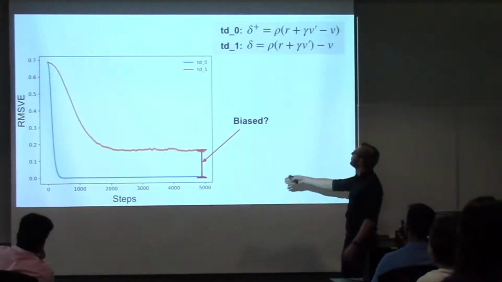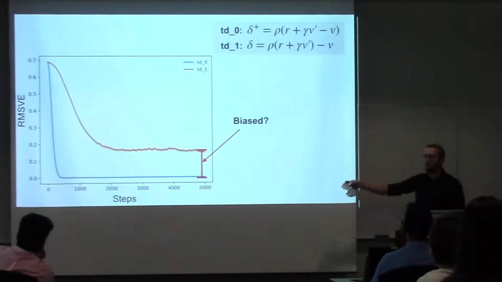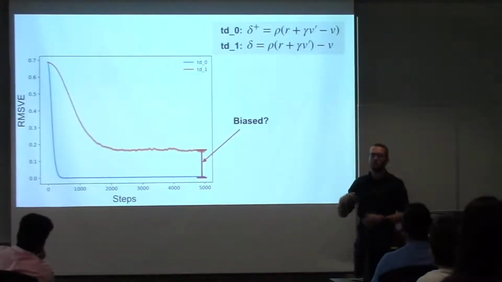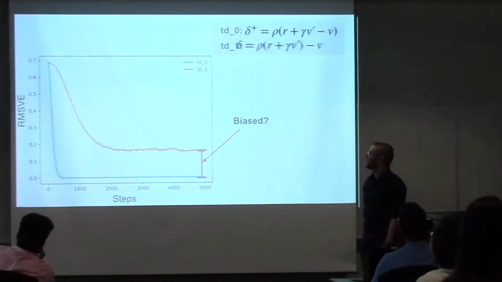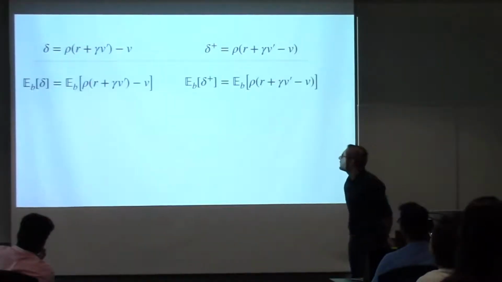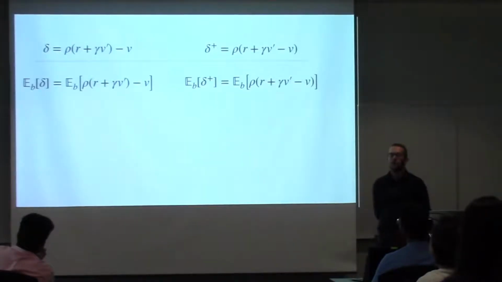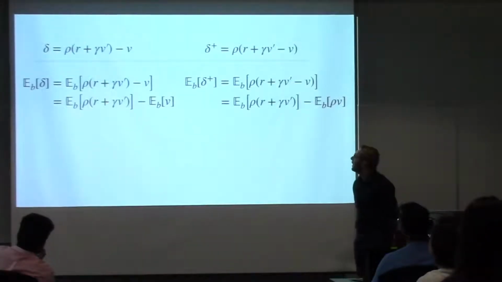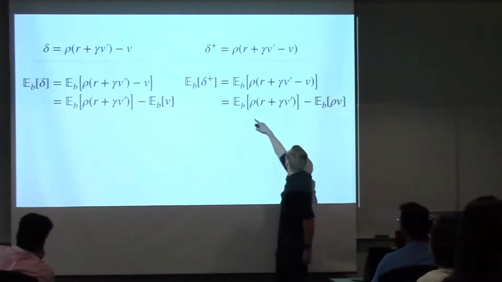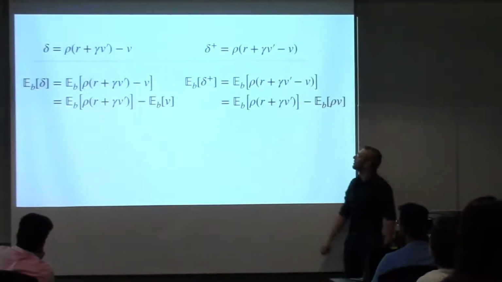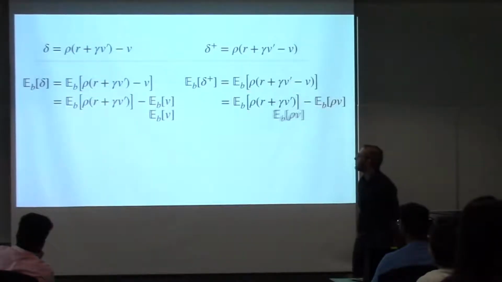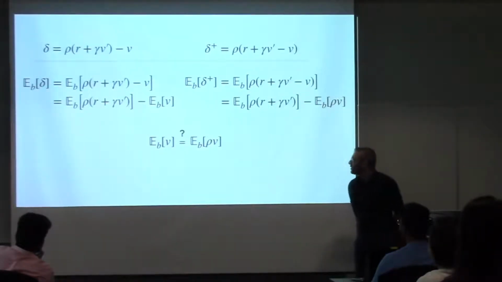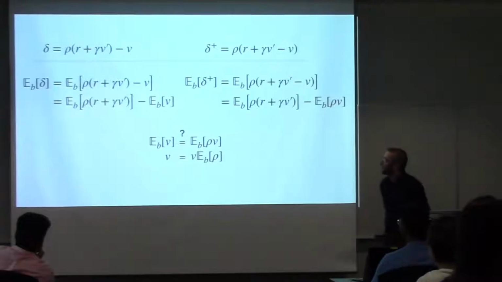But just running this simple domain, this simple experiment, I noticed this huge difference between the two methods, which made me start questioning whether or not one of them is actually biased, because it certainly looks that way. And so analytically looking at it, I took the expectation of both, distribute this expectation operator over the minus sign here. That's all that happened here. And notice these two terms are exactly the same, so it's equivalent up to that point. But looking at these two, we have to ask if these are equivalent.